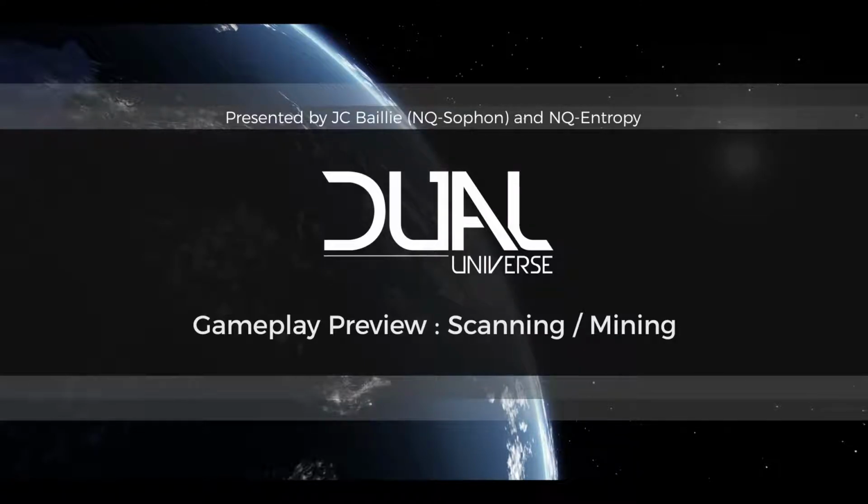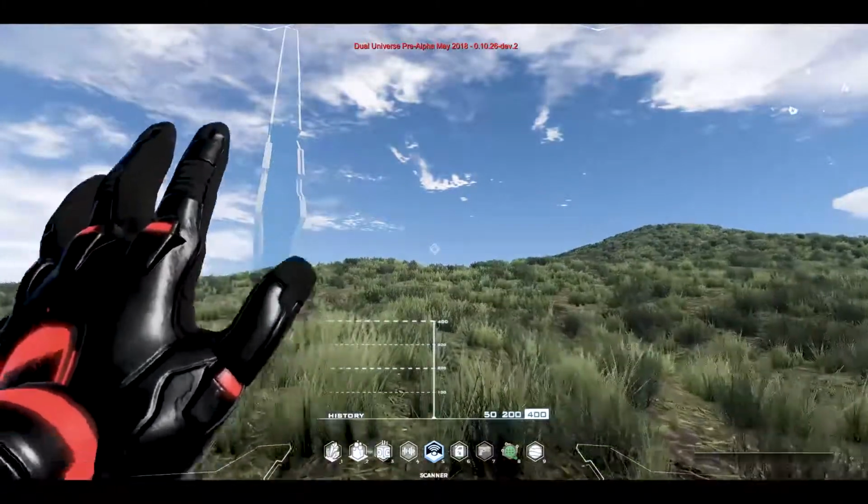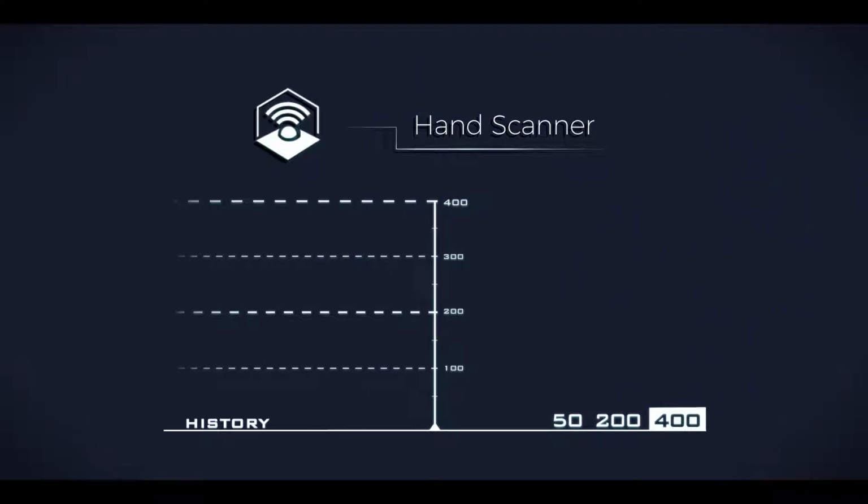Today we're going to show you what we've been working on for our mining and scanning gameplay in the pre-alpha 0.10 update. So let's get started. The first tool we're going to look at is the hand scanner. The hand scanner is essentially a proximity device that detects the closest vein of any ore type within range.